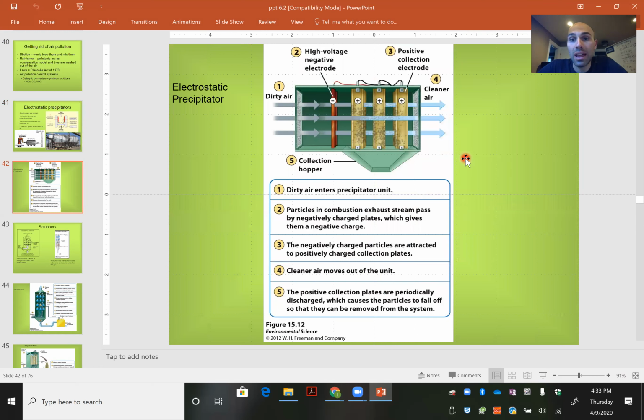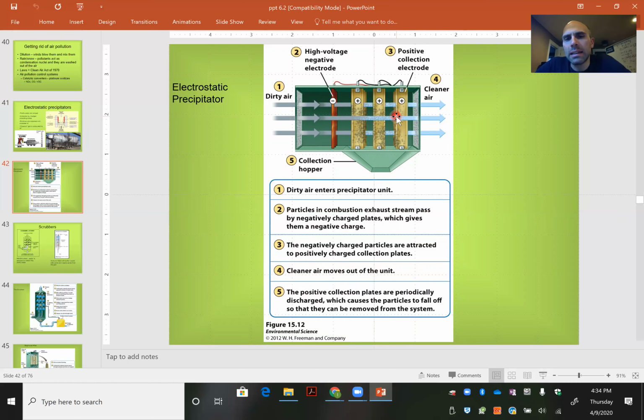This again is an electrostatic precipitator. You can see it is almost like a filter. These charged plates, I don't know if you guys have ever seen a clear air filter or an air ionizer. It has these grates, right? These metal grates, you can take them off, you can clean them. They are charged, and as the air moves through, it's attracting all of these other charged particles. Opposites attract, right? It pulls those particles out of the air, and it gives you cleaner air as it travels through, which is exhausted. Same idea. We can then remove those plates, wash them off, get rid of the pollution, and your air is oh so clean.